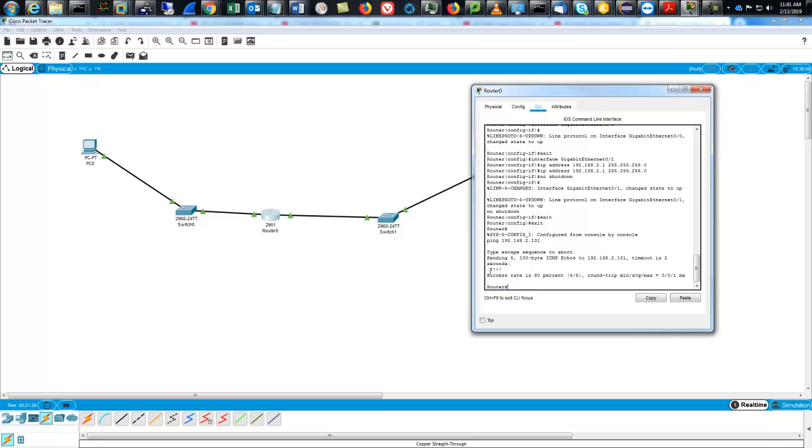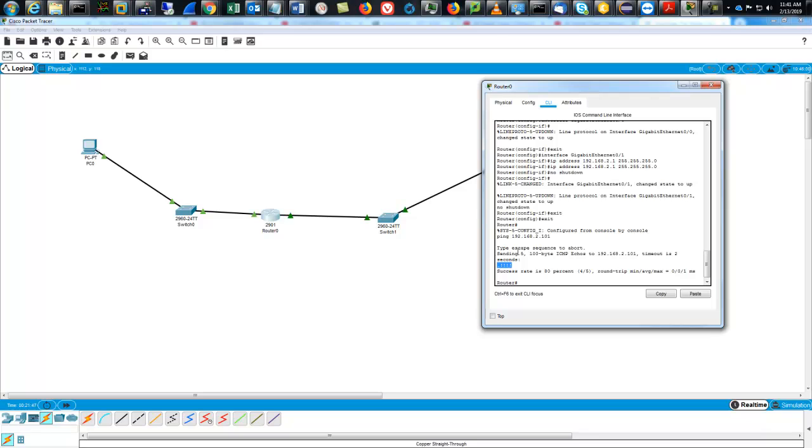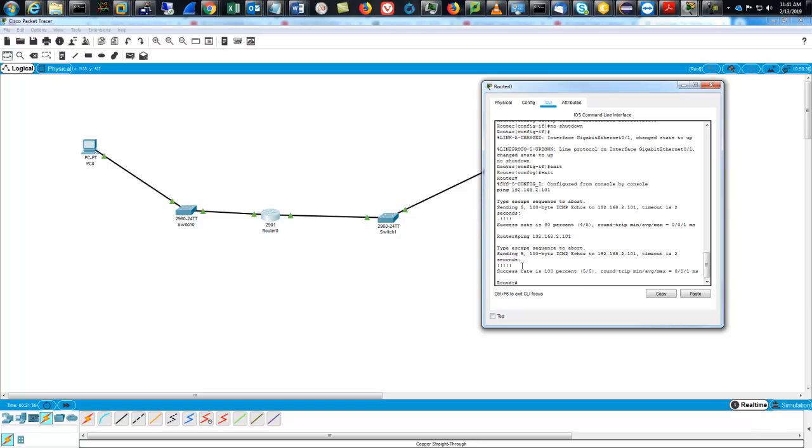Now notice here, this time I'm pinging from the router. A period means it didn't work, and the exclamation points mean it does. Now the first ping, it sends 5 packets, failed, and that's not unusual. This is a pretty realistic simulation, but the other 4 did, and if we run that again, I'm going to just press the up arrow. Recall the previous command. See, all 5 of those succeeded.